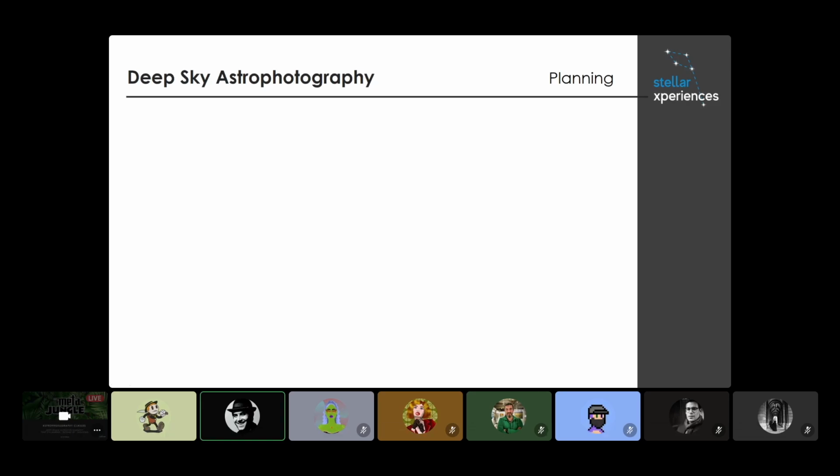So, deep sky astrophotography. We will be talking about a little bit of planning because our previous lessons had planning. It's more or less the same thing. We will be using Stellarium software to make the plan, to choose which deep sky object or objects we are going to shoot during the night.